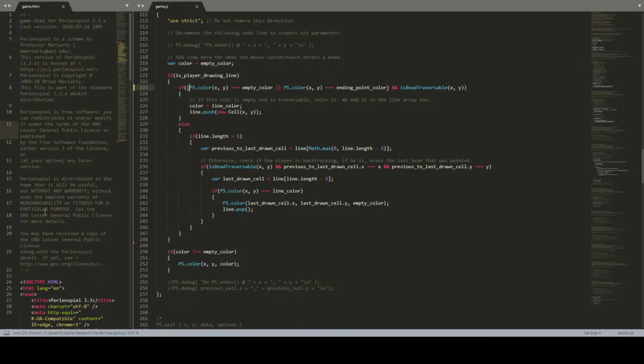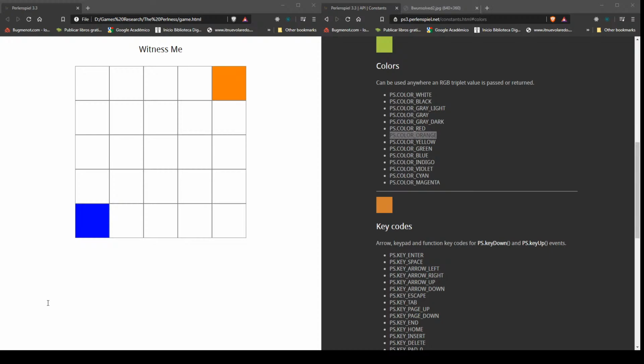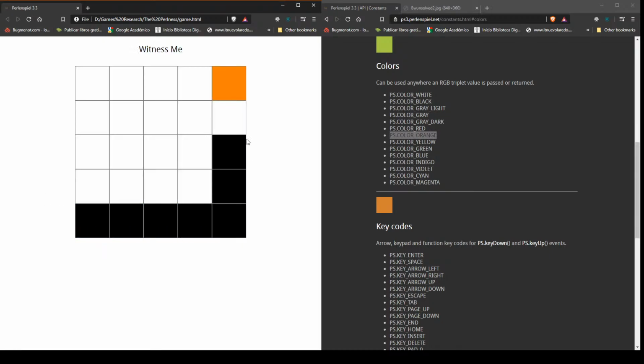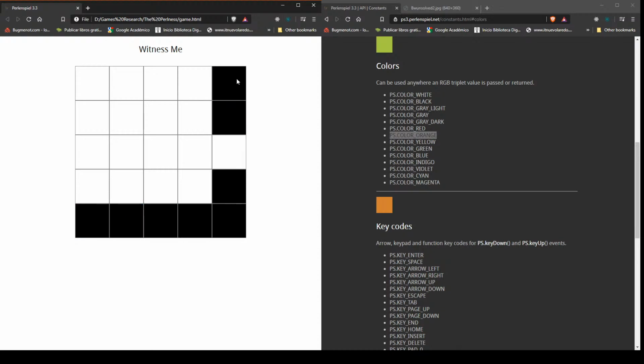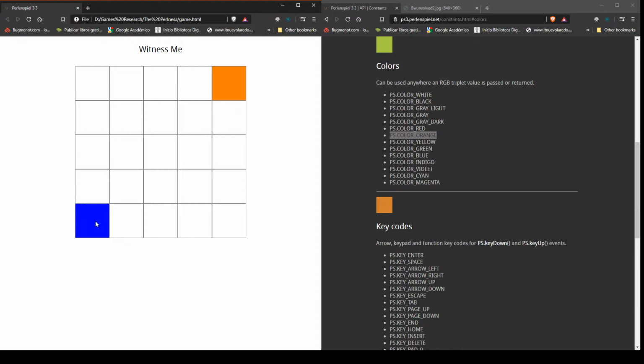So if we do this and we come back to our game, right, now we can color over the orange as well. So that's good so far.